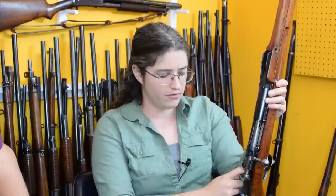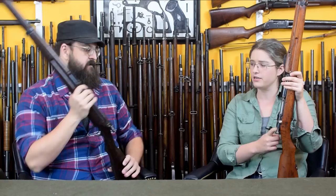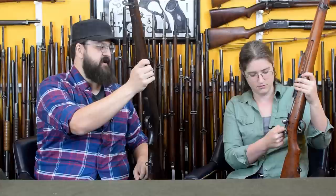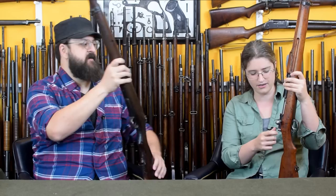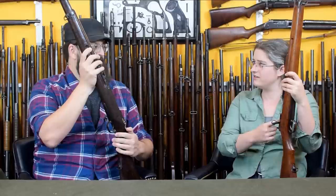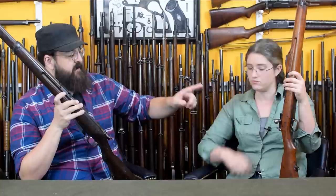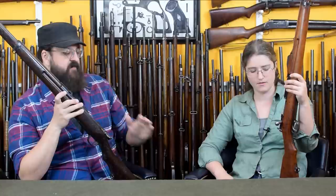Look at the safety — that's different looking. Your whole cocking piece is actually different. When I go to grip it with my finger, it feels a little bit better — it doesn't feel like that narrow hook from the Type 30. This is definitely not punishing my hand. You pull it back, turn it, and drop it into the channel. It's a bit awkward because it's offset slightly to the right. Having handled the Type 30 makes you worse at handling the Type 35 safety — you expect to take the center of the hook and center it vertically on the bolt, but the paddle is slightly offset to the right. It definitely throws you off a little bit.